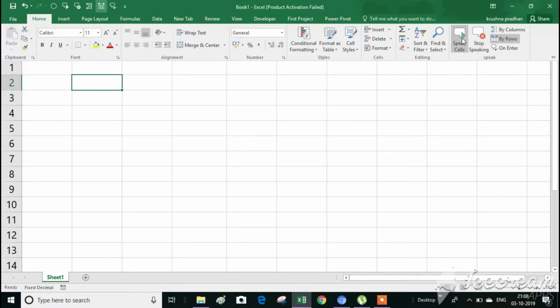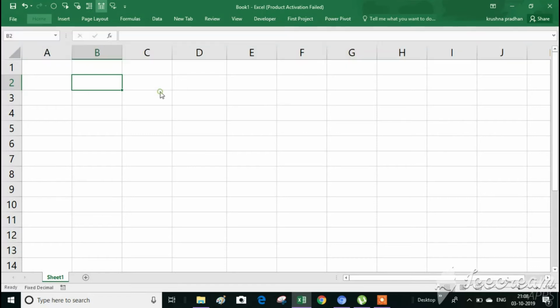You can see here Speak Cells and Stop Speaking. It is already activated here. So now we will write something and check if it's working or not.